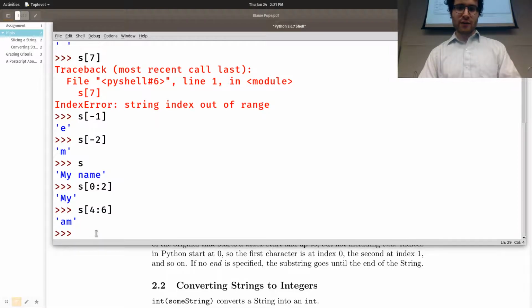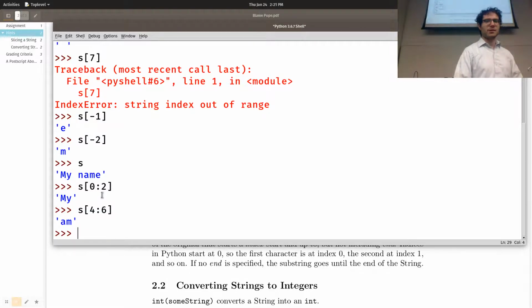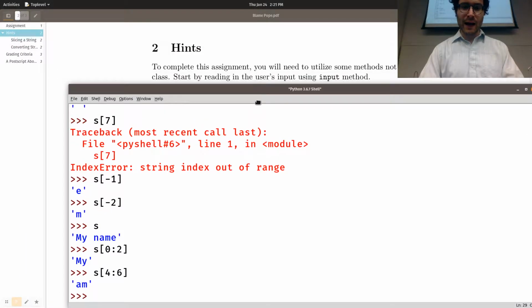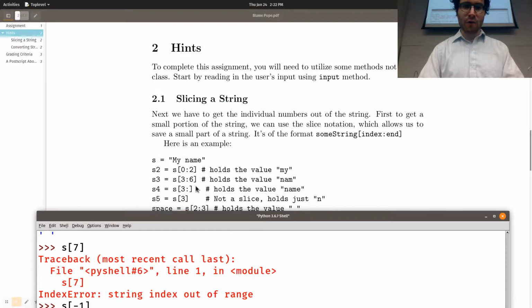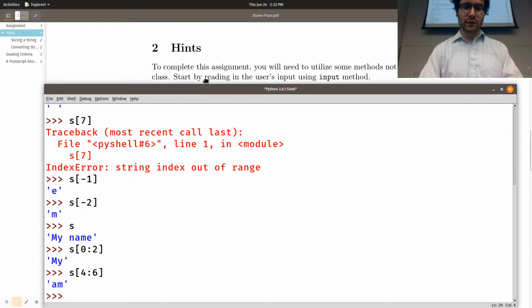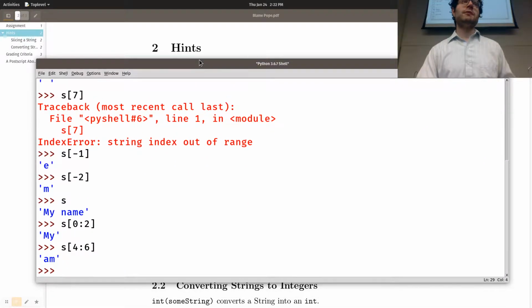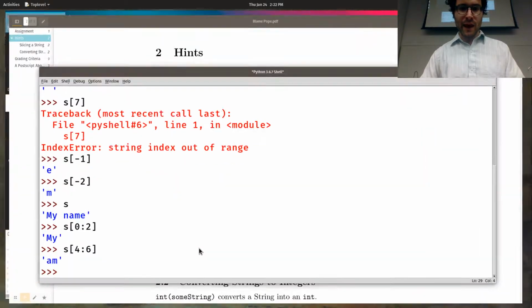So let me go ahead and help you get started with this program then. We also have, let's see, I've got more examples here. Right, so obviously we kind of see this, right? We let the user input their date, right? And then we slice it up to get the day, the month, and the year. Make sense? So let's go ahead and get started on that part.